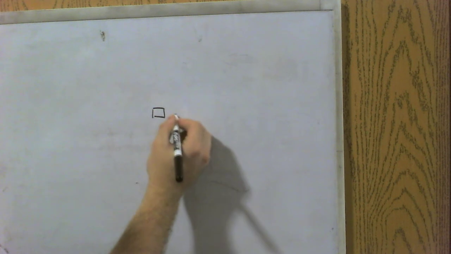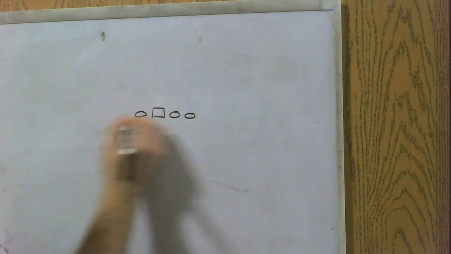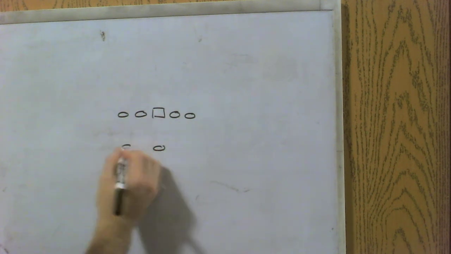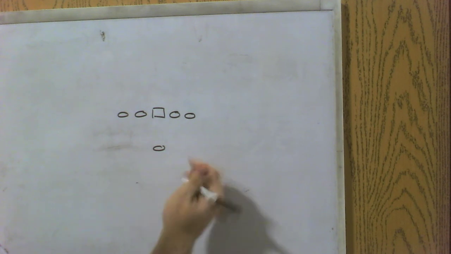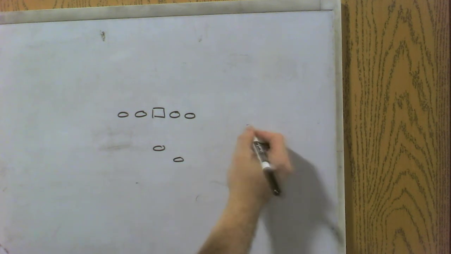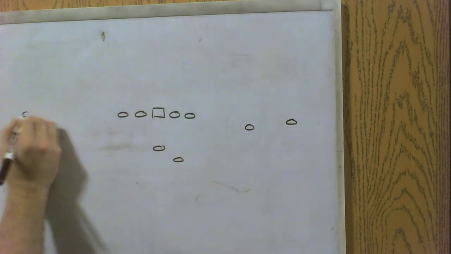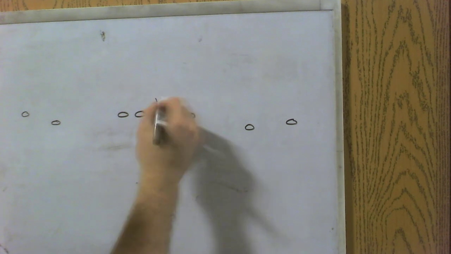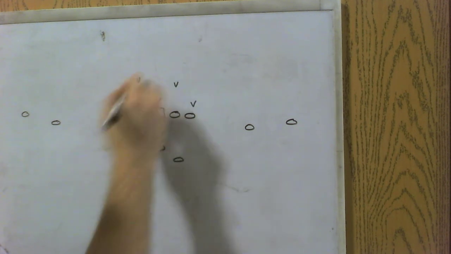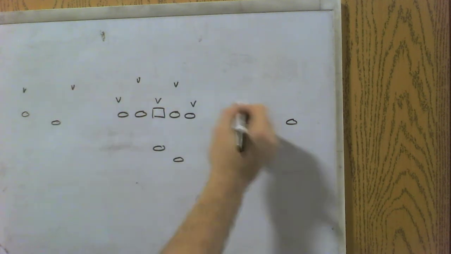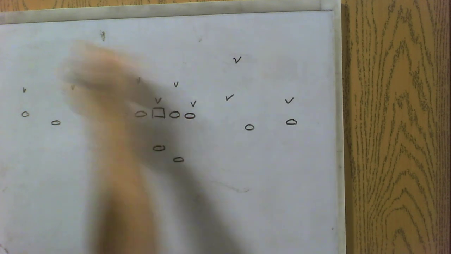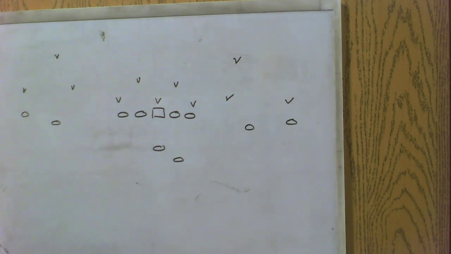You can also kind of run it without an H-back. It looks a little bit different. So let's say you got like a true spread set like this, this might look a little different. So do a nice easy front to explain. So this is like a wide 3-4 or 3-2 defense.